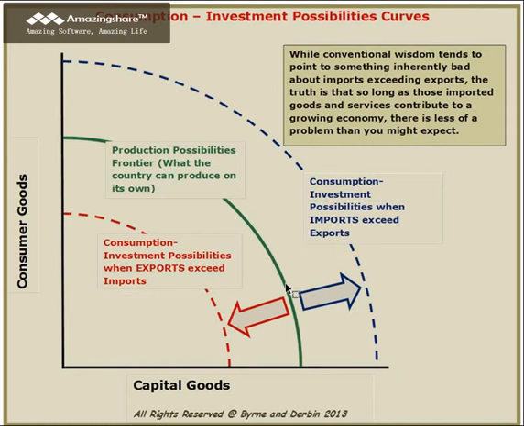So that's why we're showing the line moving inward from the production possibility frontier, because in this case, the country produced them, yes, along the PPF or the production possibility curve, but they ended up exporting, so it reduced their ability to consume those goods and services. And again, as it notes here, exports exceed imports. So it shrinks, it brings in your consumption or investment possibilities curve.